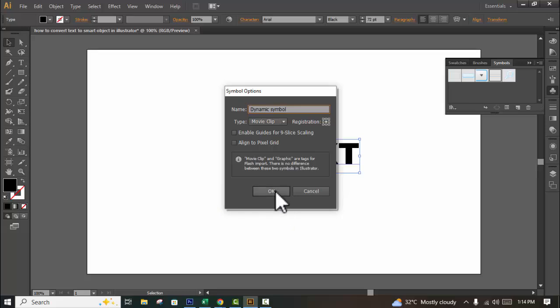Dynamic symbol. Click OK. Sorry, you can change Movie Clip or Graphics. Enable Guides for 9-slice scaling or Align to Pixel Grid as you wish.